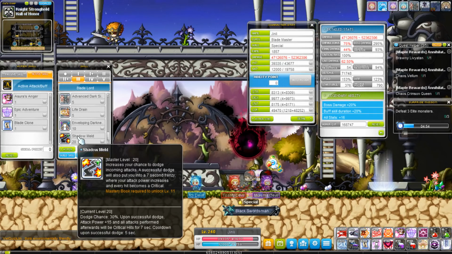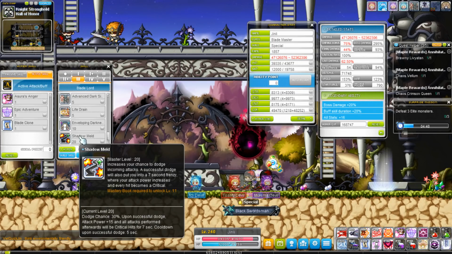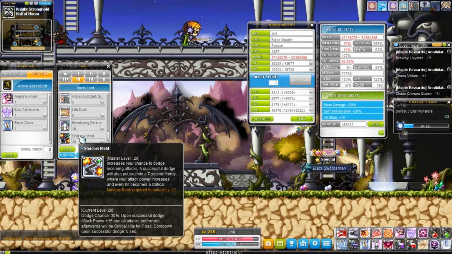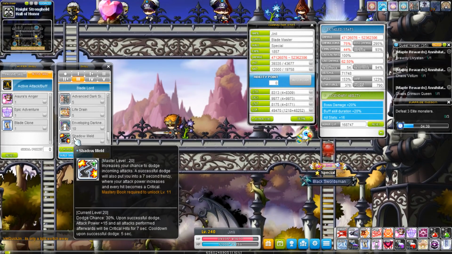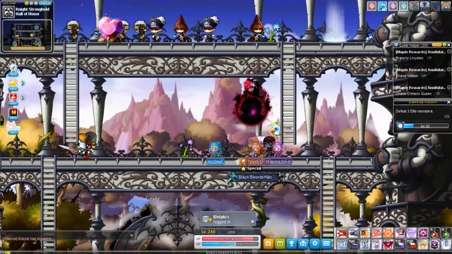Shadow Meld is the fourth and final skill required to use a Mastery Book on. And the way it works is that it gives you 30% more dodge chance, and every time you dodge an attack, you get 15 attack, and all attacks you do become 100% crit rate. Now, I'll explain a little bit later why this is not the most important skill to rely on, but let me show you what it looks like.